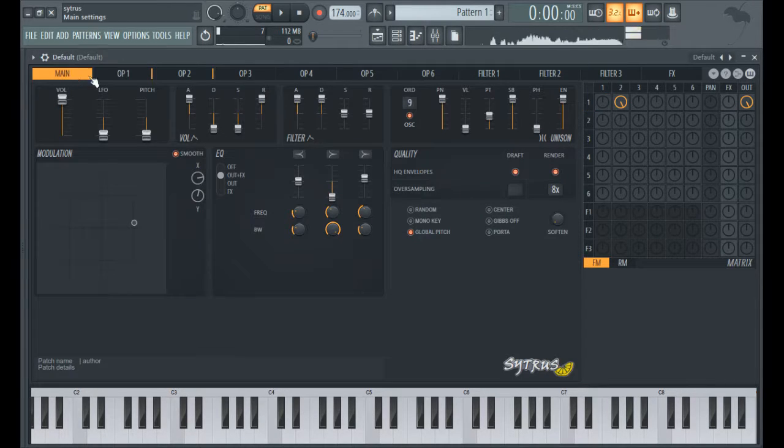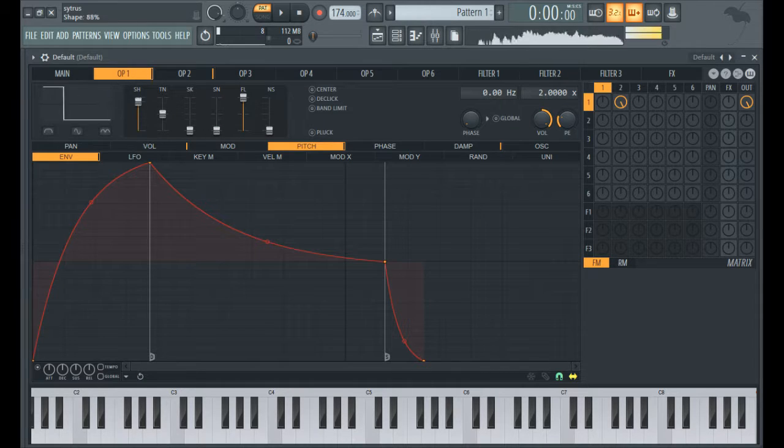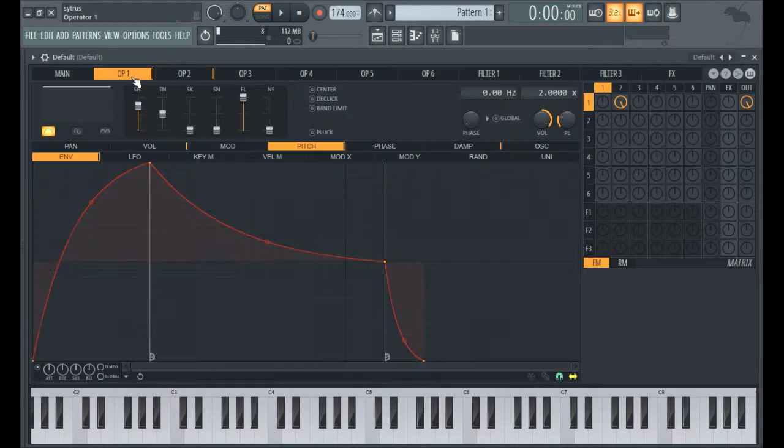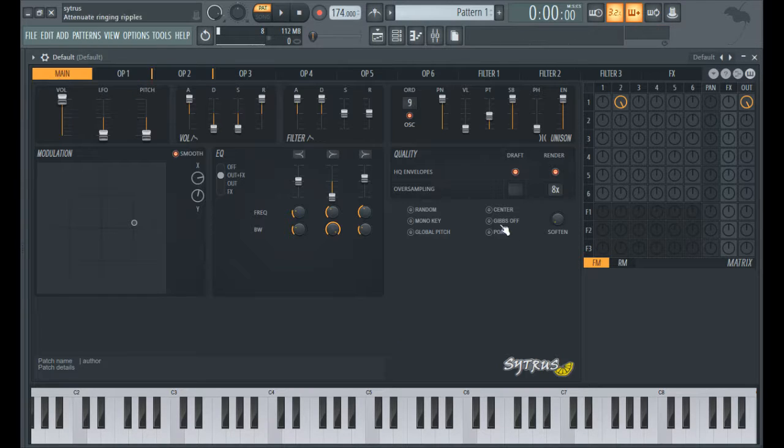LFO and so on. Centering will remove DC offset. So if you have something like this, this is all DC offset. It's going to bring this down to the center. You're not going to have any sound, but this is basically DC offset. Your sound is offset from the center, which is, the center is no amplitude, right?